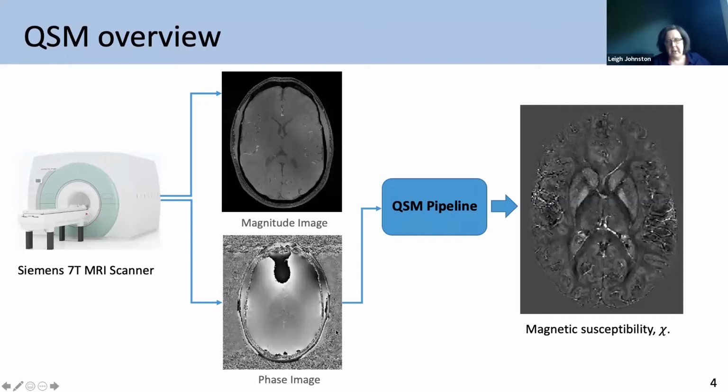You look at this phase image down the bottom of this slide, and you think that's not looking particularly impressive. There's not that much information in that. But hopefully what you can see hinted at is that there's a cloud that overlies this image, and underneath is actually some really amazing information. There is a direct relationship between the phase images and the underlying resonances, and those off resonances are all determined for us by the magnetic susceptibility constant, chi. So we talk about doing QSM, quantitative susceptibility mapping, but what we're really trying to do is find the best estimate we can of the magnetic susceptibility at each voxel.